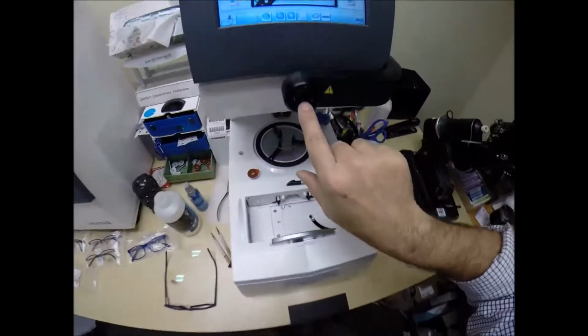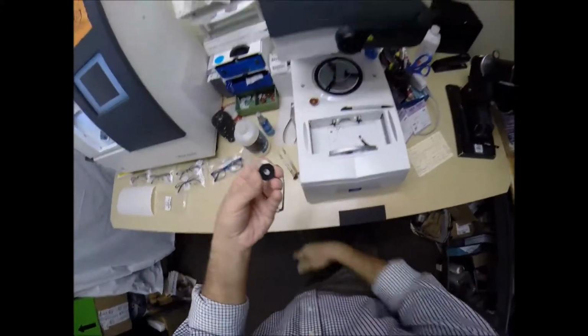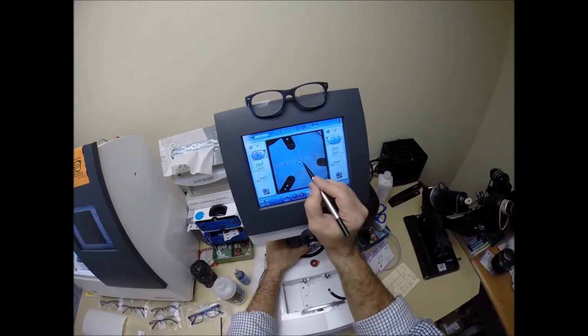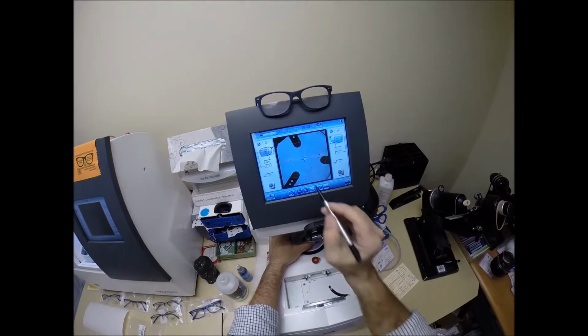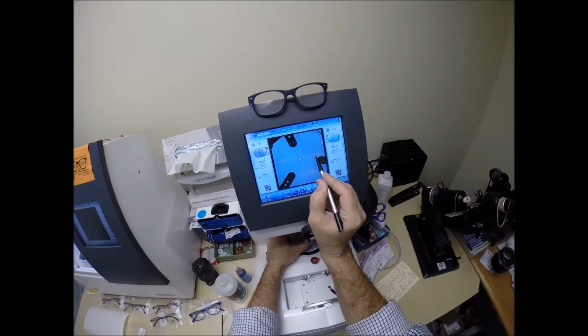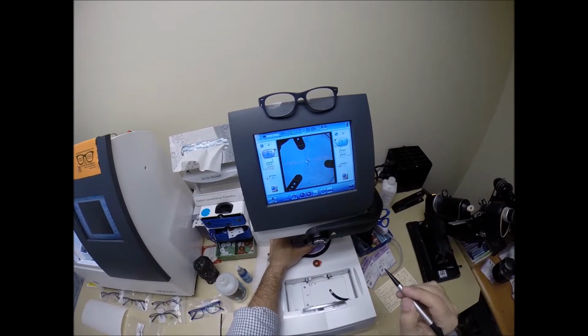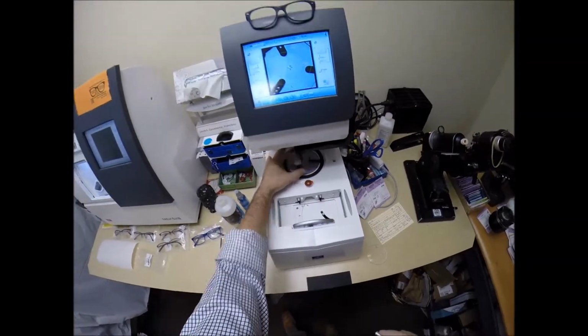The first time it's going to attach itself to another magnet here in the arm. I'm going to pull the paper away to make the black side sticky. Line up the magnets. And this is, your pupil is just above the geometric center of the frame. These other 2 dots tell me that it's lined up in there, so I'm in the crosshairs of a scope. To make your prescription perfect, hit that button. The arm's going to come down and place the block onto the right lens.